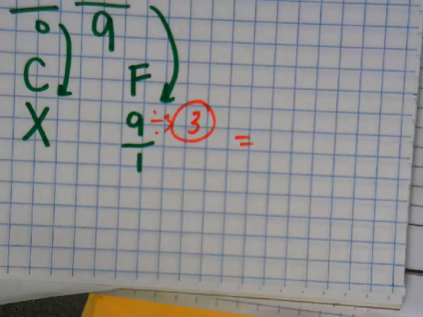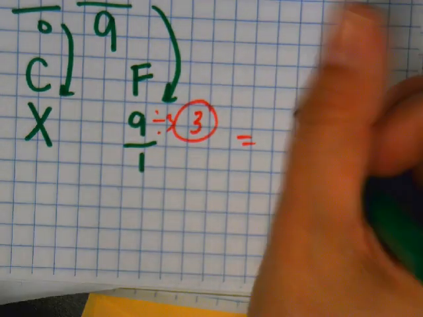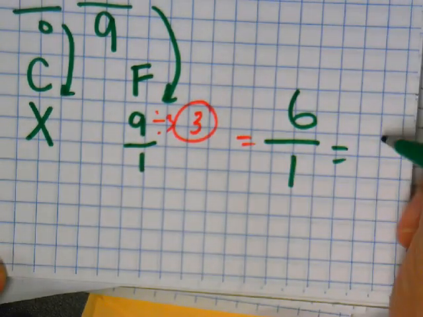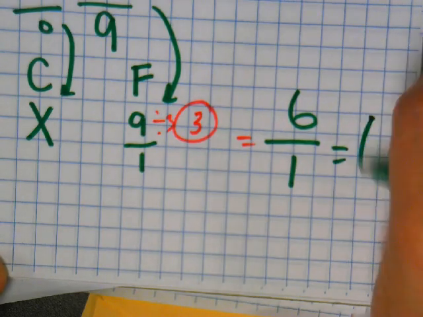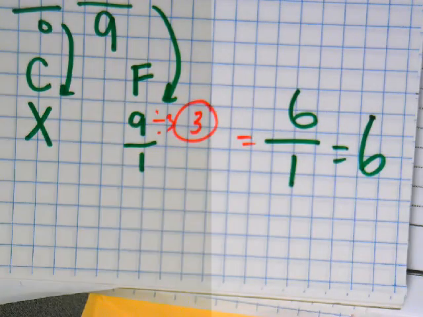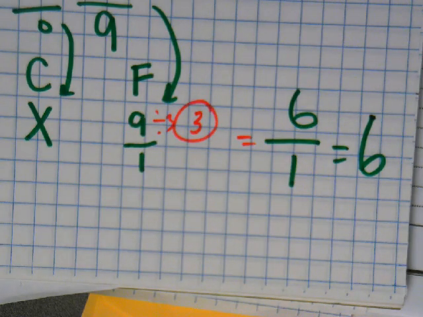Okay, 2 times 3. What's 2 times 3? 6. 6 over 1, which is equal to 6. When it's over 1, it's always that number. Now, Oscar, when we take a test and I say, okay, type in your answers, the answer that will be marked correct is 6. If you get something different because you didn't simplify over here and you got, what did you get? 18 over 3. Yeah, I got that.